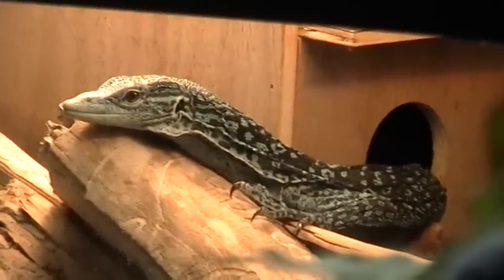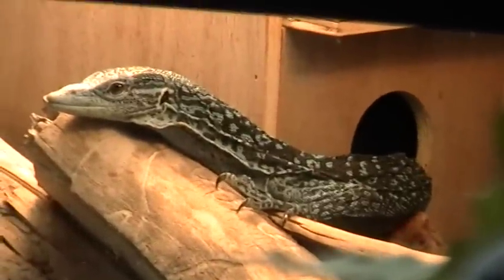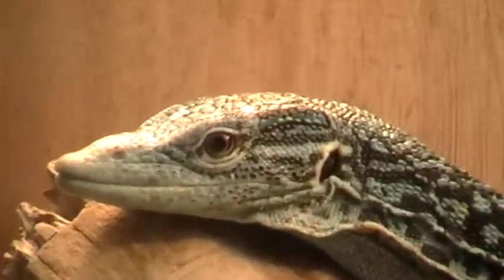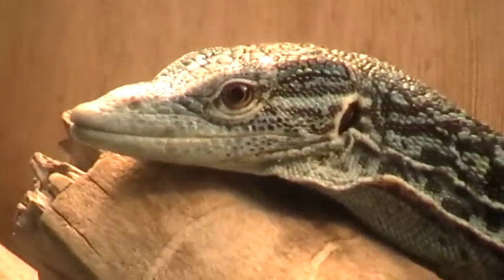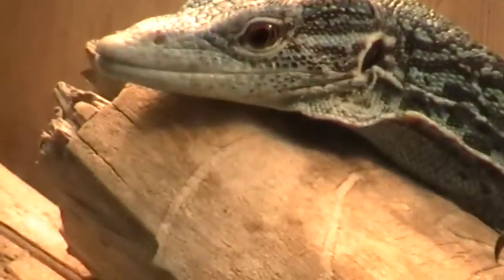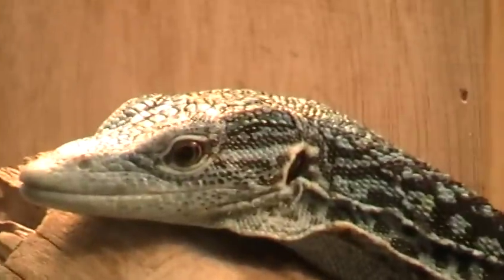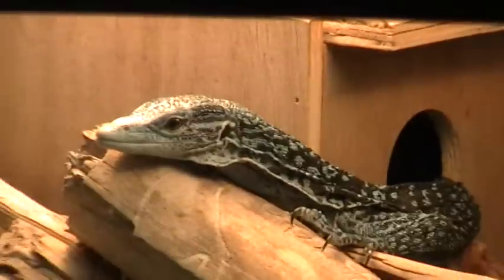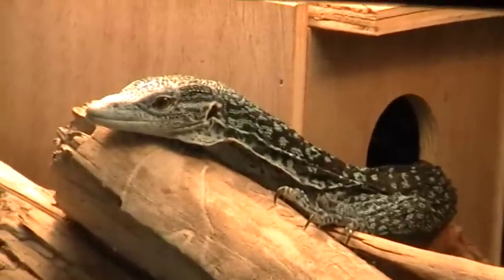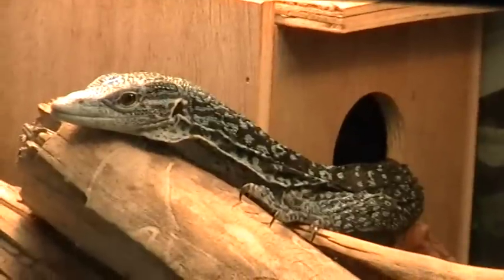Here she is a little bit later coming out of the box to bask. All that loose skin still. I don't know if you guys can tell but she definitely looks more alert today than she did yesterday. Looking around at stuff. She's so cute. Still hasn't eaten anything else, any more food.